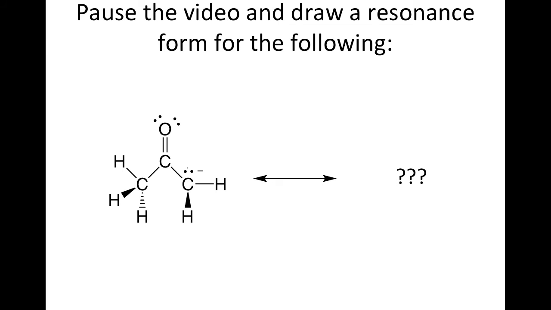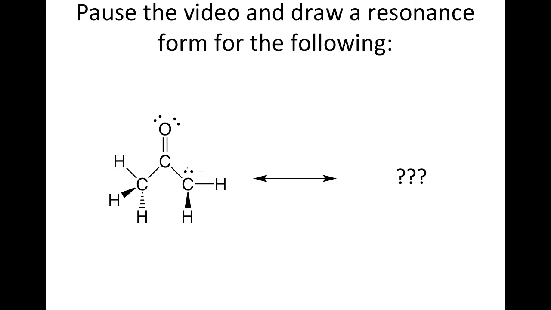When you get a question, whether it's in my class or another class, you're often asked on a test or a quiz to draw another resonance form of a particular chemical structure and show how you got between those two forms using curved arrows. So what I'd like you to do is look at this question, draw another resonance form of this molecule on the right-hand side, and also show with curved arrows how you got to that new resonance form. So take a moment, pause the video, get out a piece of paper, and see if you can answer that question on your own. And when you've done that, come back to the video and I will go over the answer with you.